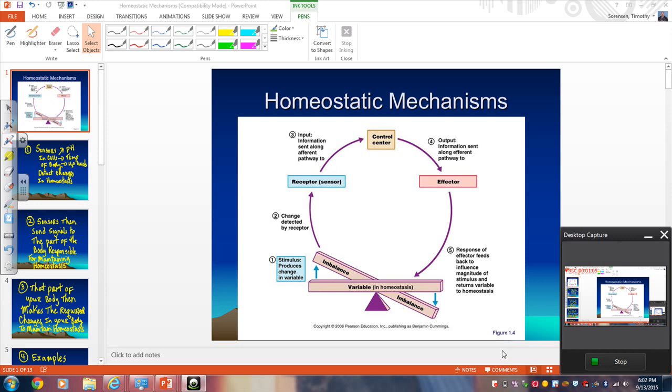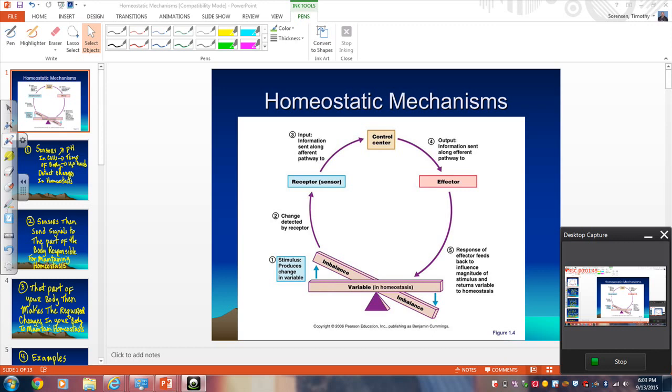So, first of all, the central nervous system is intimately involved in maintaining homeostasis. The central nervous system is made up of nerves, and these nerves are sensors, right? So they can detect changes in homeostasis. Also, organs of the body themselves have sensors. And when there's a change in homeostasis that an organ is responsible for maintaining, it will stimulate the receptor in that particular organ. And then that organ kicks into action to get you back to homeostasis.